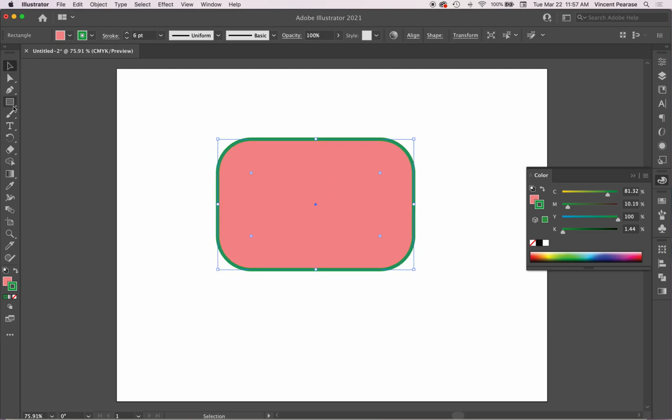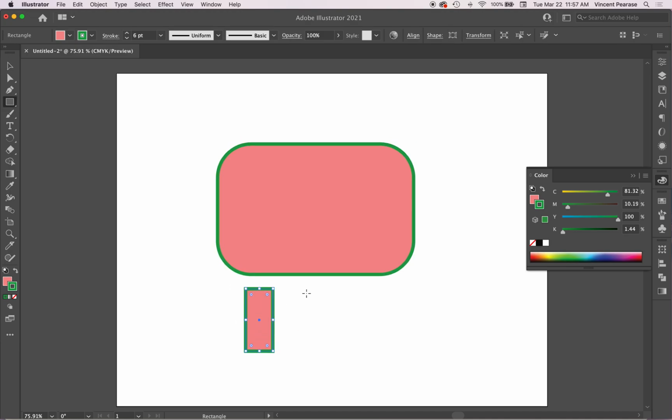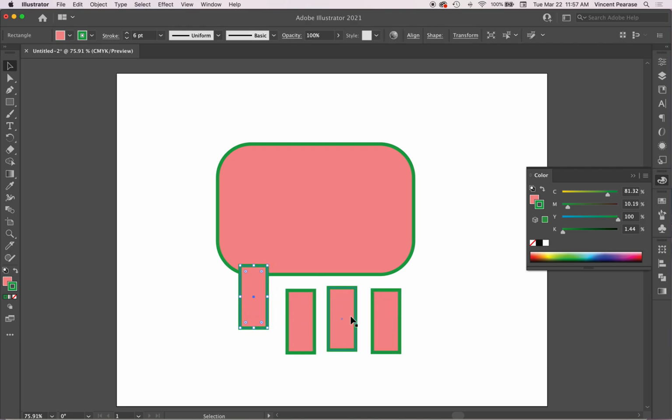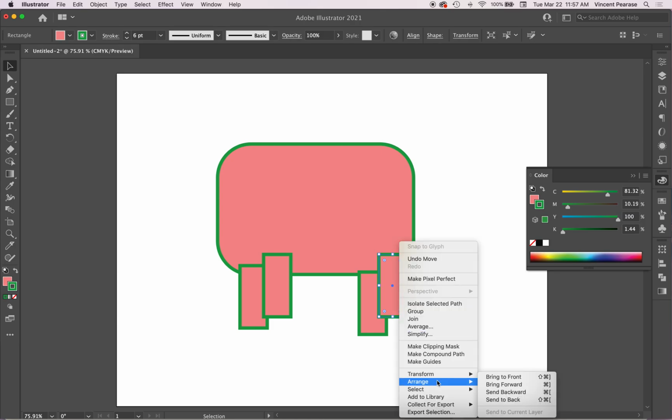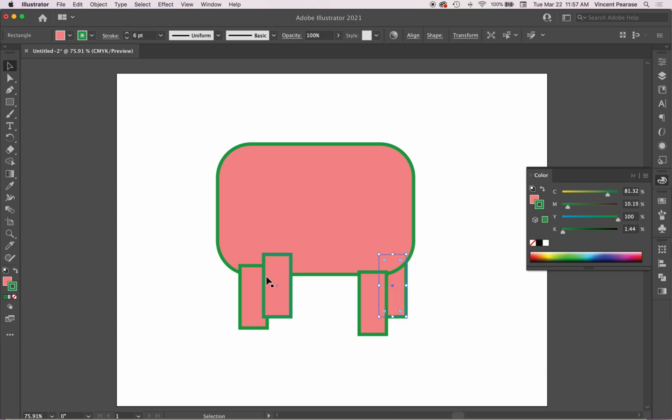Now I'm going to draw his legs. So I need 4 of these. Maybe I'll make them all exactly the same size. So I'll just use my selection tool, hold down the Option Alt key, drag out 4 of these. So 2 of these legs are going to be in the foreground, and 2 of them are going to be in the background. Okay, so maybe I'll have the back legs in the background. So I'm just going to say arrange set to back. So those are in the back.